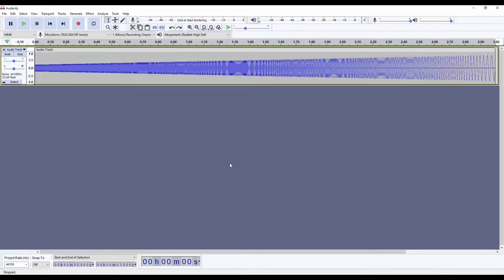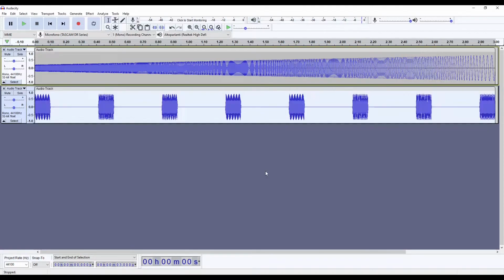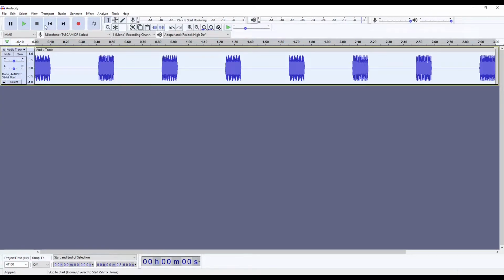So okay, the next thing is the DTMF tones, and those are basically the sounds generated by your phone whenever you press the number buttons. To give an example of how these sound, let's delete the first one. Yeah, that's basically it. They are those sounds.